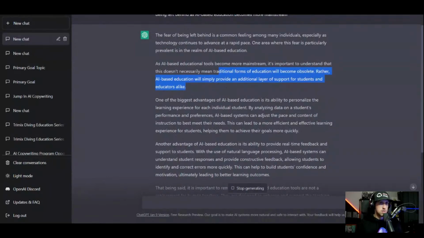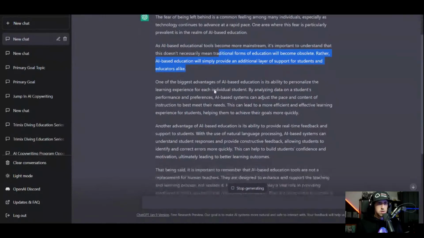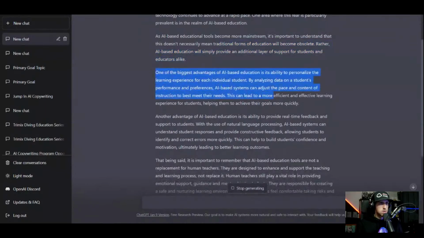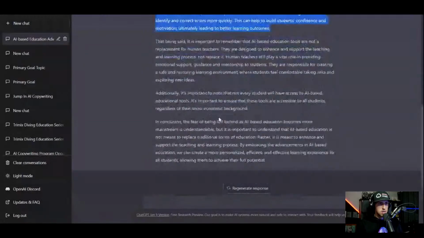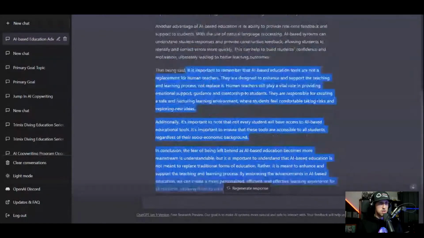Rather, AI-based education will simply provide an additional layer of support for students and educators alike. And so here, you want to decide if this is something that you want to run with or not, right? So another advantage is here. I actually like this. I mean, it's a good first start.